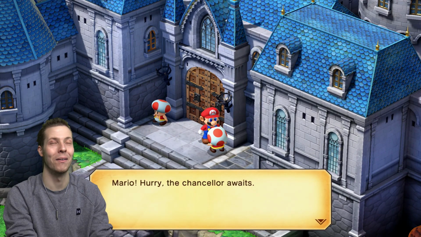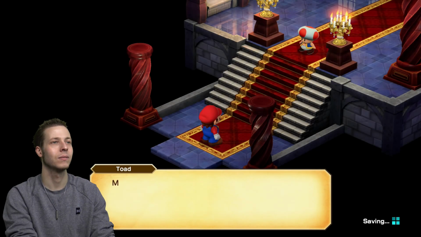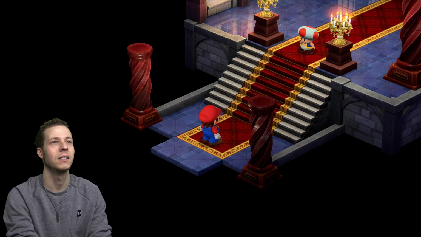Mario, hurry! The Chancellor awaits. Mario, there you are. I'll tell the Chancellor you're here. I'll wait for you down the hallway.